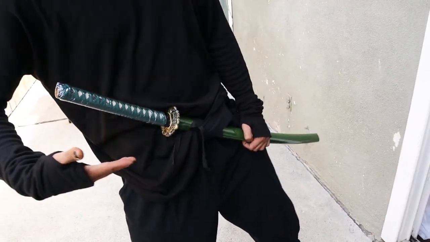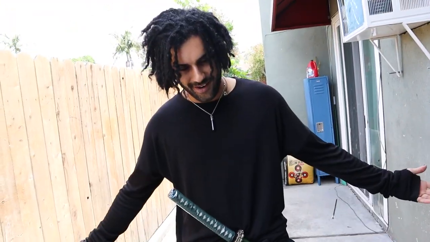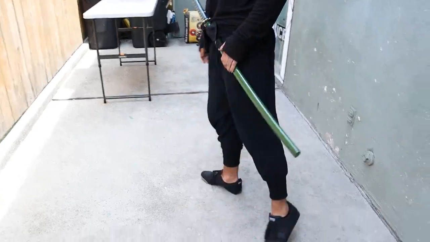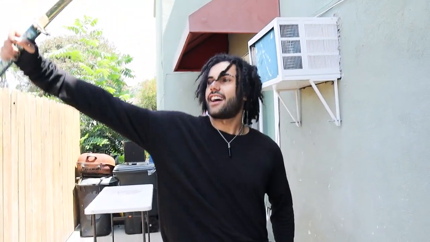You know what? Before we go in there, let's talk about my Hashira blade a little bit more. I mean, we could go talk about some other Demon Slayer characters. But I mean, come on, bro. This is real life. Come on, bro. Look at the drip, bro. Look at the drip. Can't deny the Hashira style.